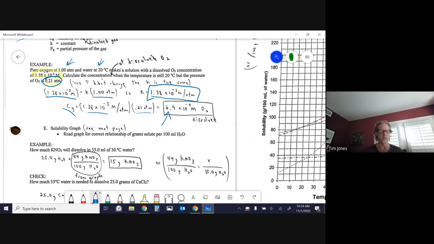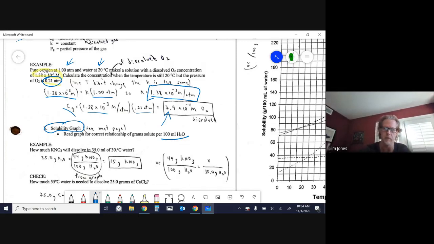And the last thing for this lesson is the solubility graph. It's a graph that shows how soluble things are or how much they will dissolve per 100 milliliters of water. It's important to realize the graph is per 100 milliliters of water. I'm sure that there are other versions that are different amounts, but this is a pretty convenient amount to start with because 100 milliliters of water is a significant amount and 100 is easy to work with.